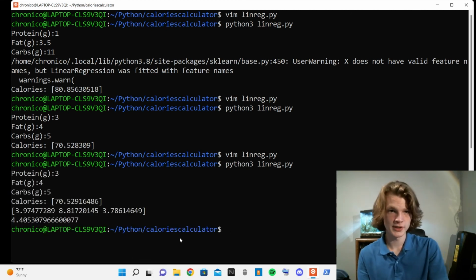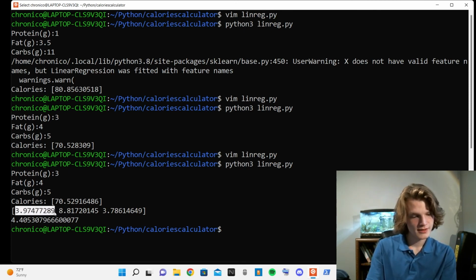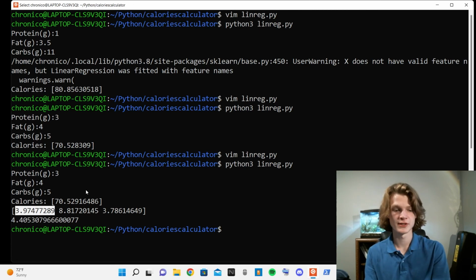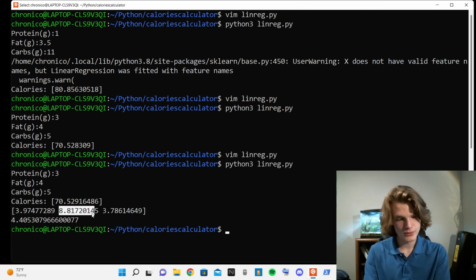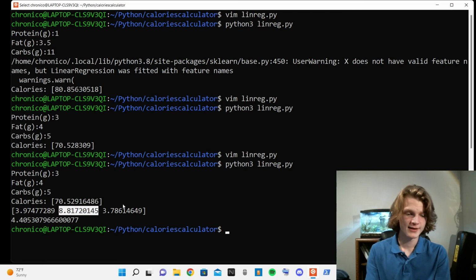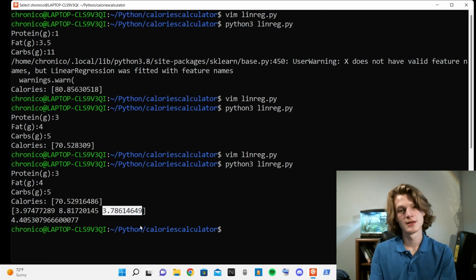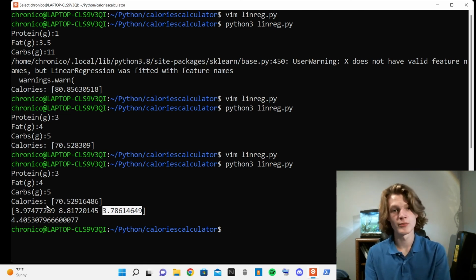According to what was printed, our algorithm thinks that there are 3.97 calories per gram of protein, 8.817 calories per gram of fat, and 3.786 calories per gram of carbs.